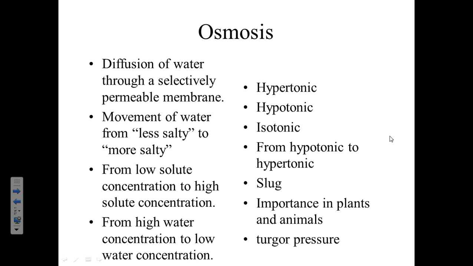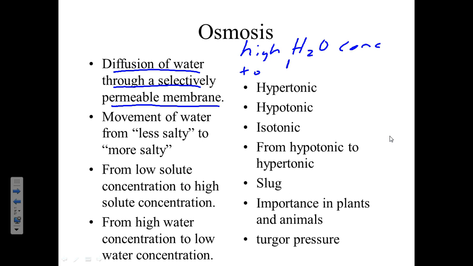All right, the next thing that we need to talk about is something called osmosis. Osmosis is a special kind of diffusion. It's just the diffusion of good old water. Osmosis is simply the diffusion of water. Notice it says here, diffusion of water through a selectively permeable membrane. If it's a form of diffusion, water has to be moving which way? From high. We've got to be more exact when we're talking about osmosis, though. It moves from high water concentration to low water concentration.